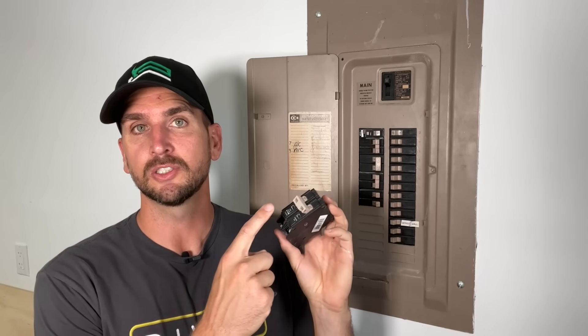Just a heads up: if you've been doing any projects in 2021 or 2022, some electrical parts are a little bit hard to come by. For instance, this Eaton CH series 50-amp two-pole that I'll be using — Home Depot didn't have it, Lowe's didn't have it, Menards didn't have it, so I had to go to a local supply house. Plan ahead. If you've got a couple days before your project, check your local inventory or just buy it on Amazon so you have it by Thursday or Friday and can knock that project out on a Saturday.